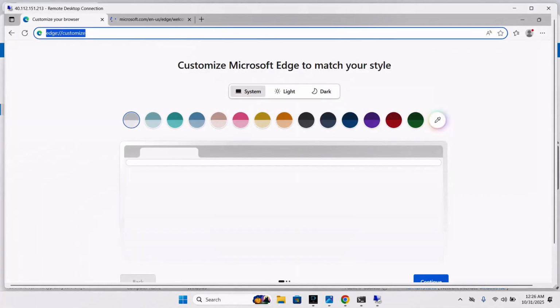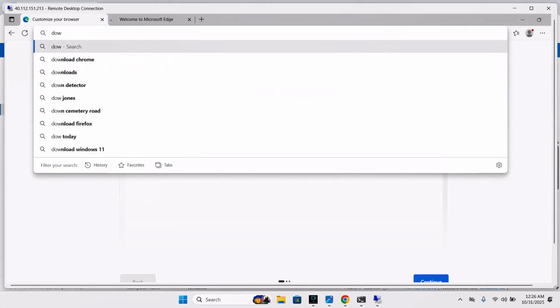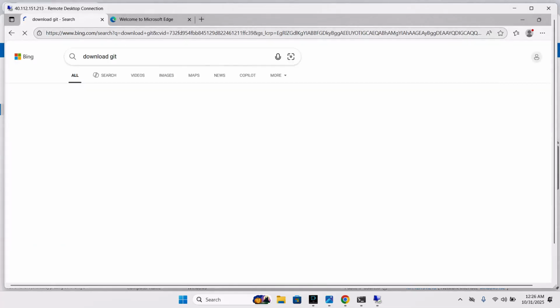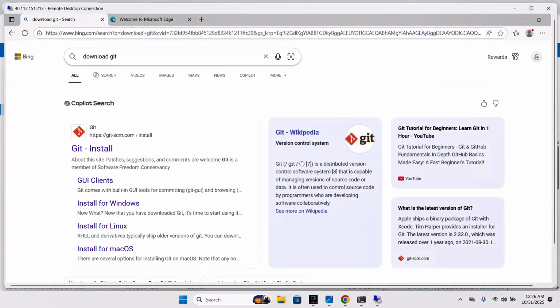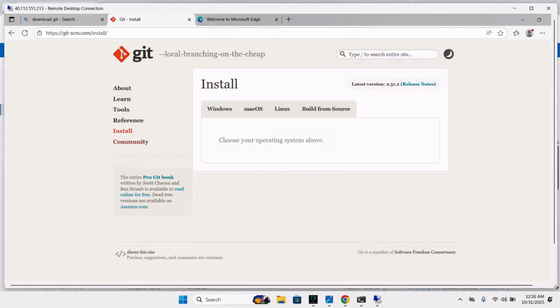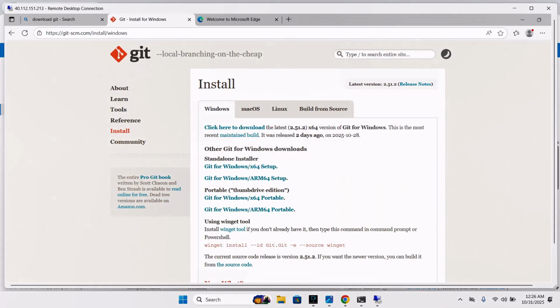So download. Install Git for Windows. Do this one. Okay. Install.